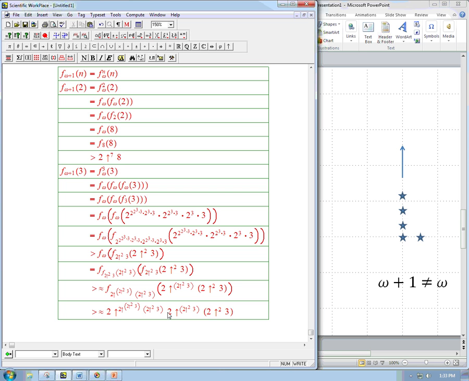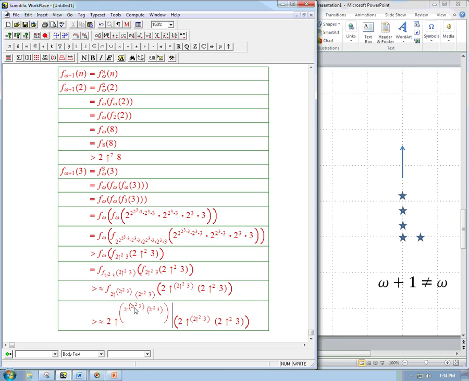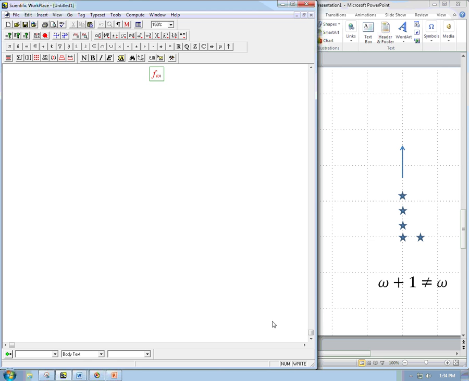Okay, so let me make clear what the parentheses are. Let me put parentheses around that. Okay, there we go. That's a little clearer. So already, we're only using a tiny bit of what we're going to discover about ordinal arithmetic. It says that this function, f omega plus 1 of n, basically replicates iterated up arrows. Okay, and that is exactly sort of the basic level.